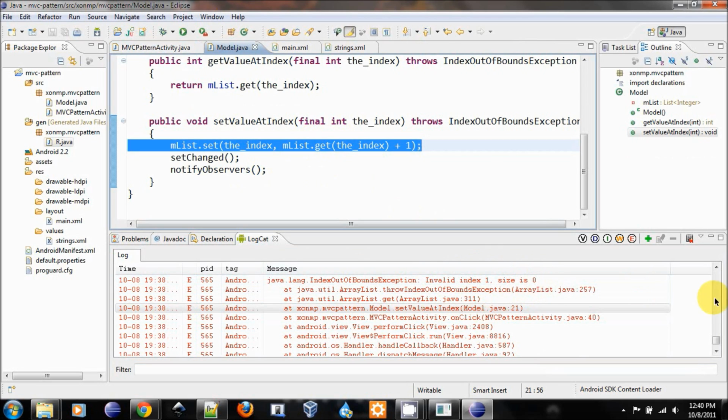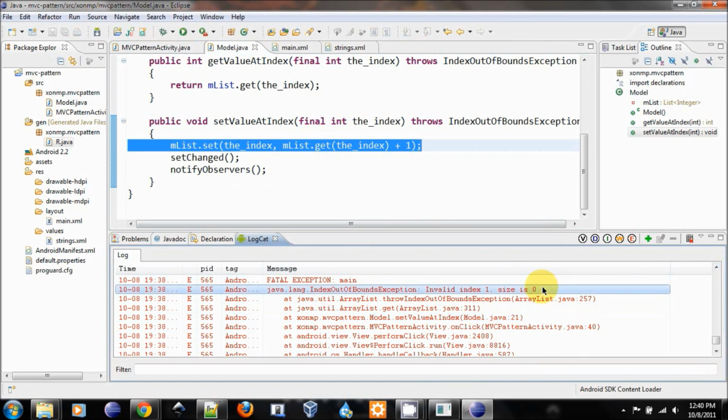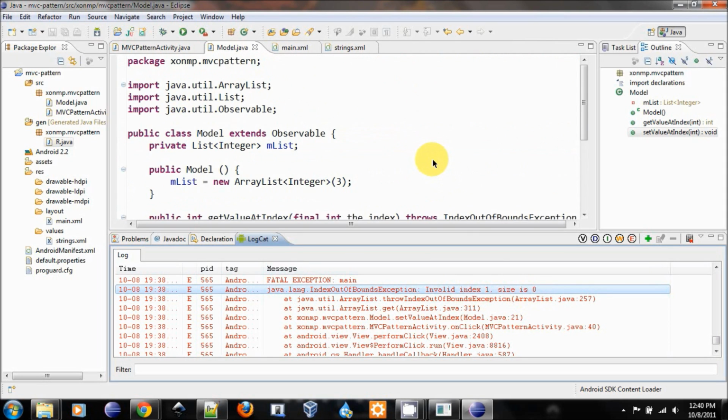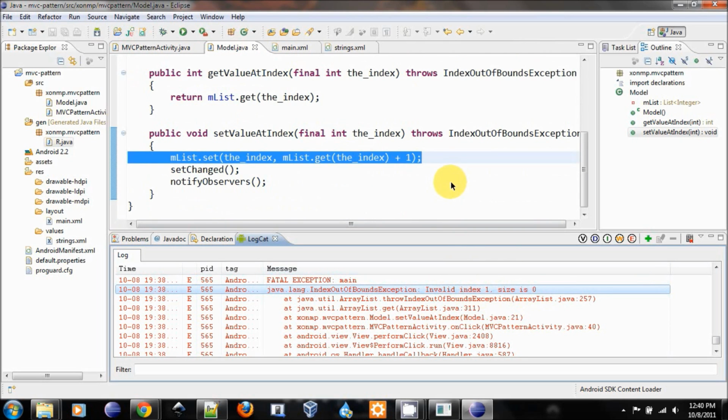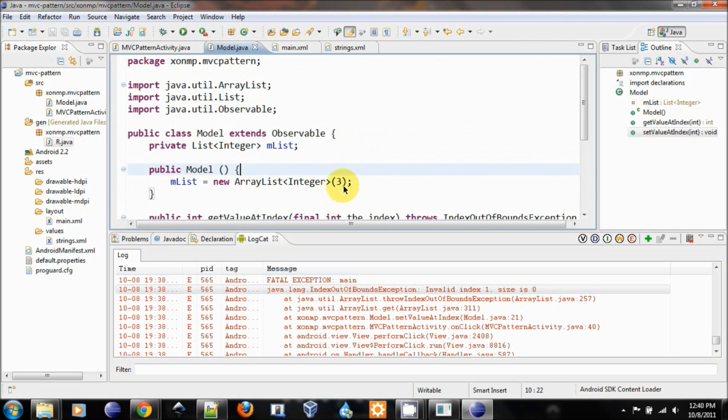Okay, there we go. So it's pretty easy in this case. It tells you that the size of the list, the array list, is 0, and then we try to reference index 1. That's why.